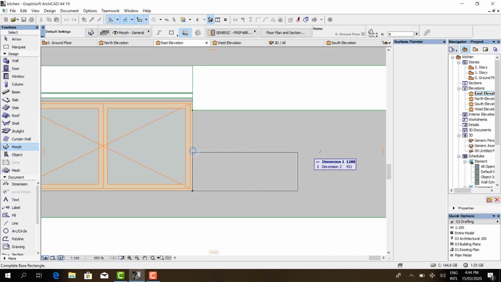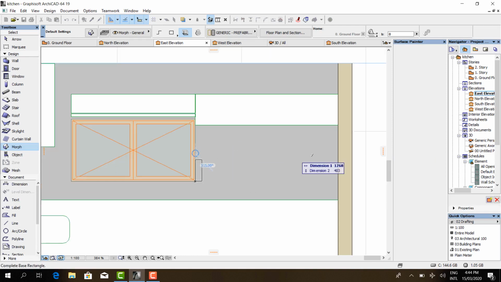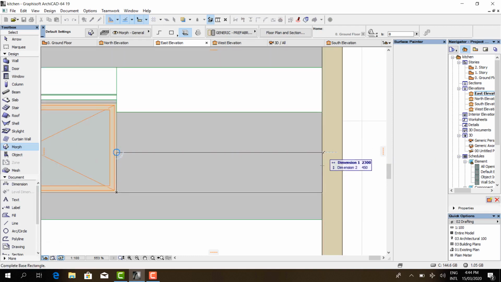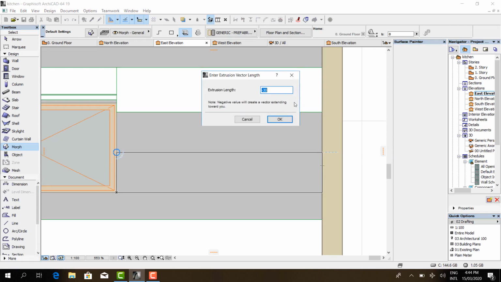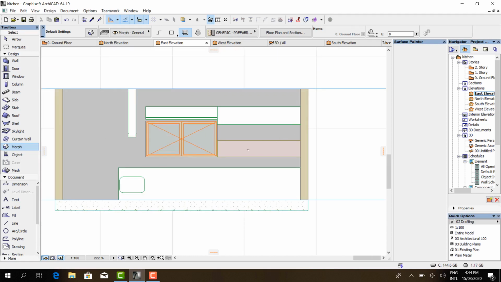I'm just going to snap it, take it down. So I'm going to be putting as -15. That's 15.